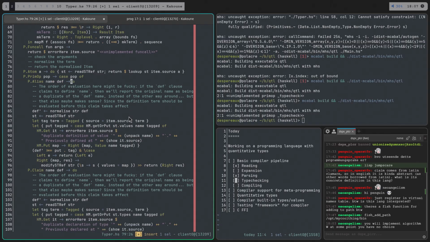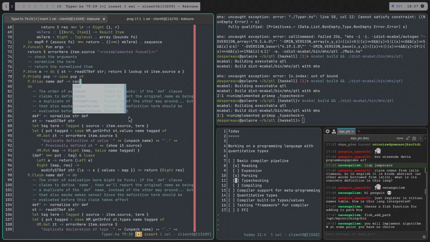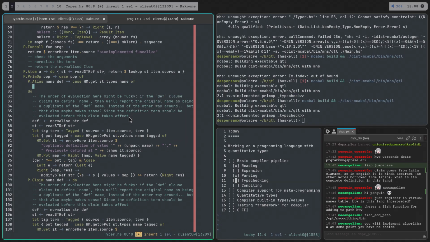Okay, let's bring this down. I'll remember that's there. So we need case, and this will be hm get. No, I don't want to do a put. I just want to do a get types name of. And if we have nothing, then we error here, item source, attempting to define undeclared variable, I guess, or value.